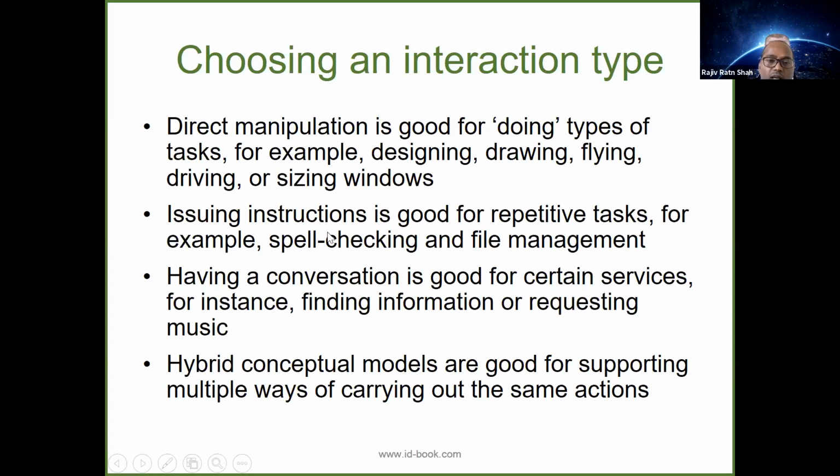And the hybrid. As I said, it may not be possible to use only one of them, or have your system based only on one. Often you have to come up with some kind of hybrid model or hybrid concept where you use some of them in different components and different ways. Hybrid conceptual models are good for supporting multiple ways of carrying out the same actions.